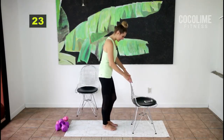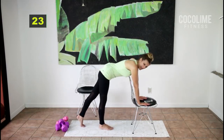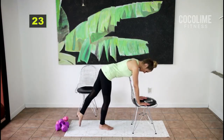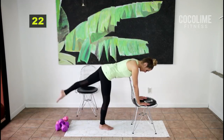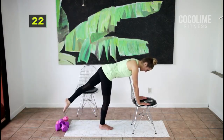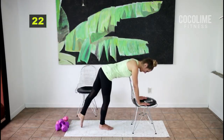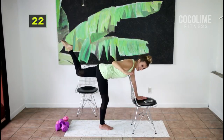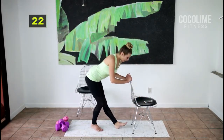Let's switch legs — get into position. I like having my hands on the seat because it puts less strain on my neck and low back, but you do you. Hold your abs in, squeeze your booty. If you don't squeeze the booty it's not going to be as effective — think about the muscle you're working, it'll help you work it more effectively. You can bend those legs and do a half lift, but make sure you lift as high as you can to feel it in the booty.